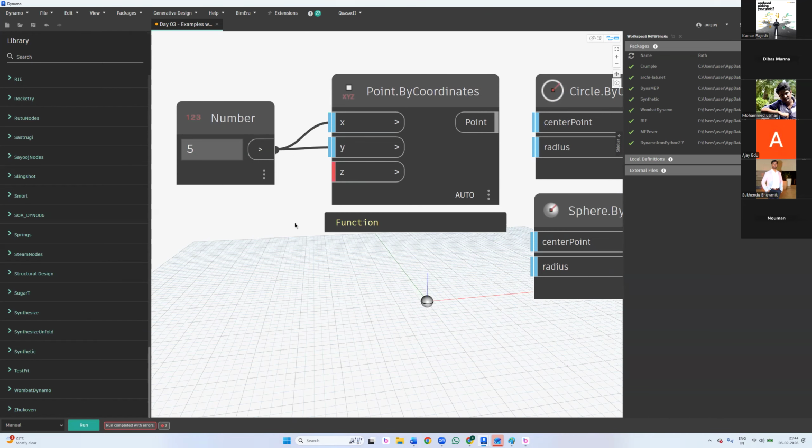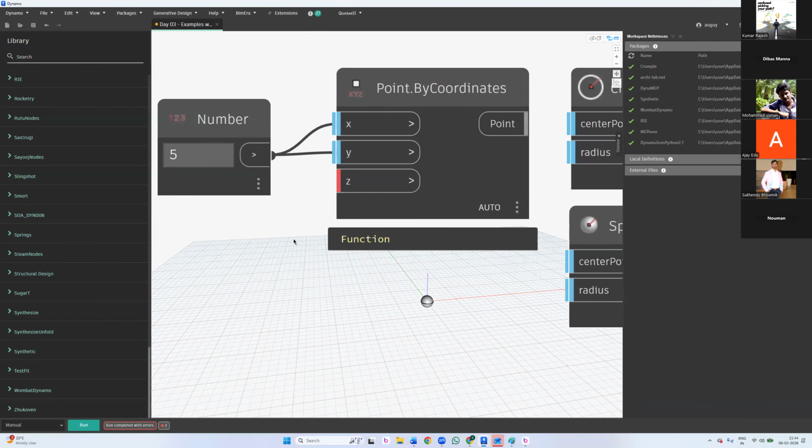Why? Because of this. If you noticed, I've told you clearly, there are 3 Ds: description, data type, and default value. So when you hover the cursor on this, see, X coordinate is the description, double is the data type, default value is set to 0. Clear, no? When you hover the cursor on this, Y coordinate is the description, double is the data type, default value 0 is the default value. Now, when I hover the cursor on this, Z coordinate is the description, double is the data type, and third one, there is a default value 0, but you disabled it.